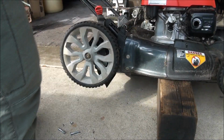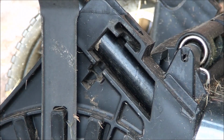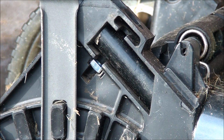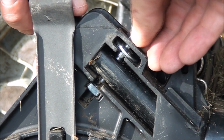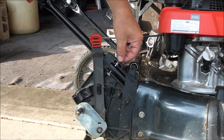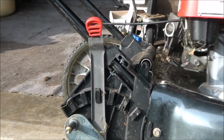Alright, looks like I'm going to have to take this wheel off. Alright. So now you can see where this goes right there. And I'm going to get a washer. Put the washer right in there. Well, I had to go with 2-inch bolts instead of 1.5 inches. Down we go. All right, this is going to work. I'll do the same thing to the other side, and we'll call it good. We are back in action, folks.